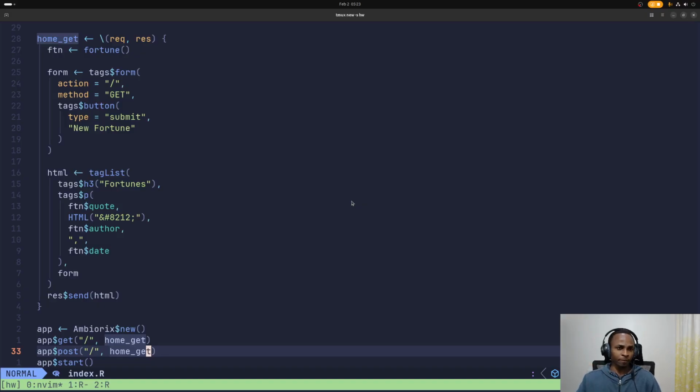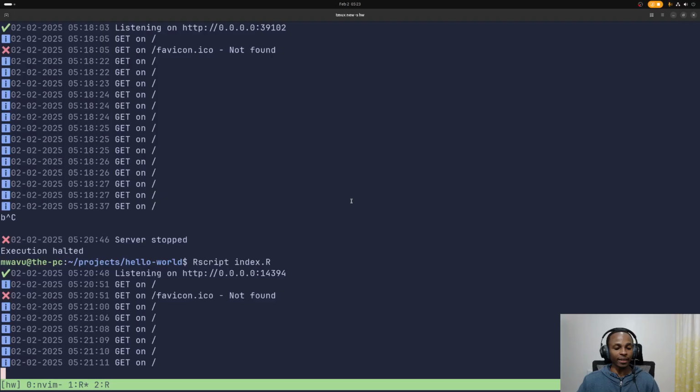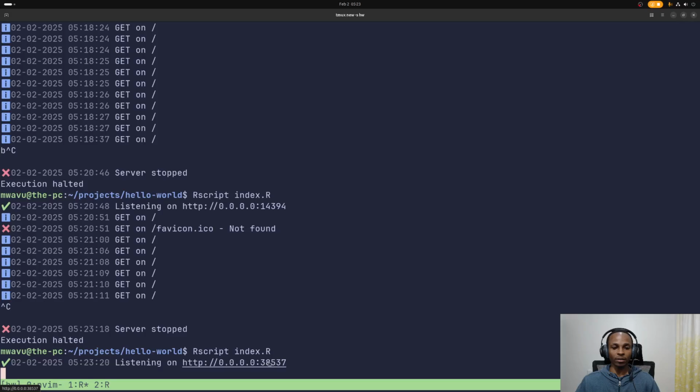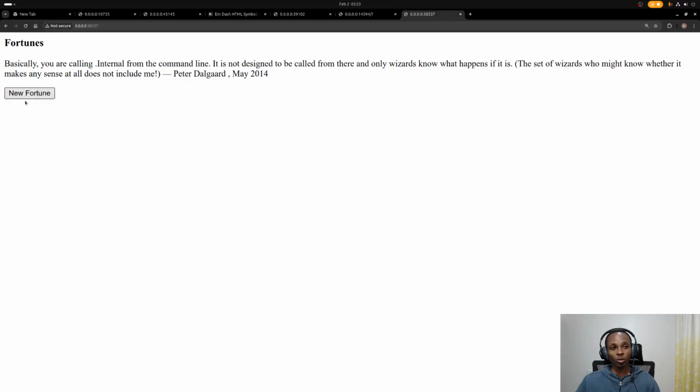And just for the form, let's change this to post. So the form will now submit a post request, and then let's restart the application, then visit this URL. Now when I click on new Fortune, you can see that the URL hasn't changed.